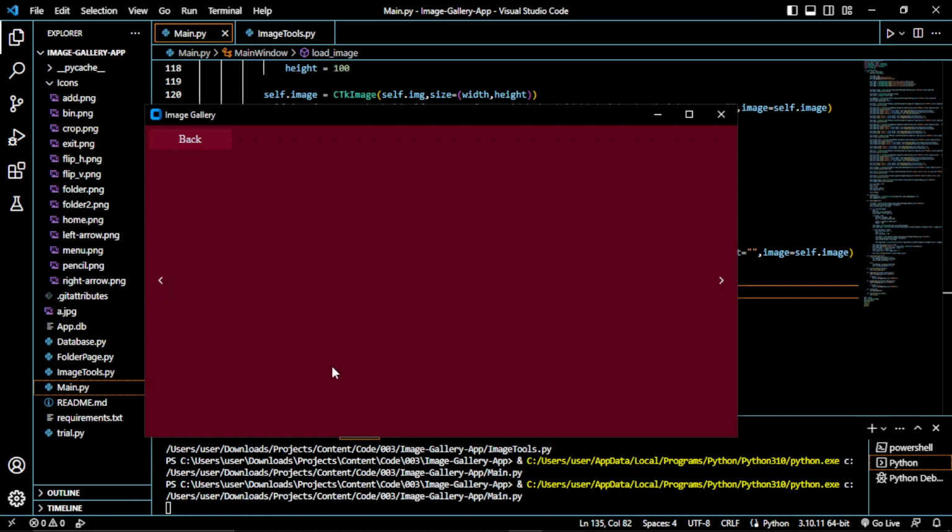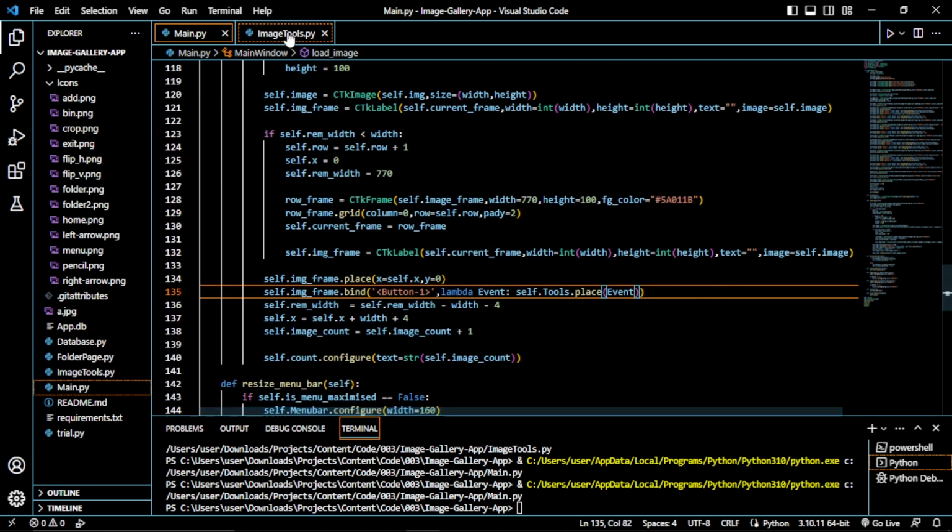So the next part will actually be displaying this image we tapped on, and after doing that, we'll actually try cropping it. So let's go back to the code. We'll have to make our back button hide this frame. So let me show you how we'll do that.